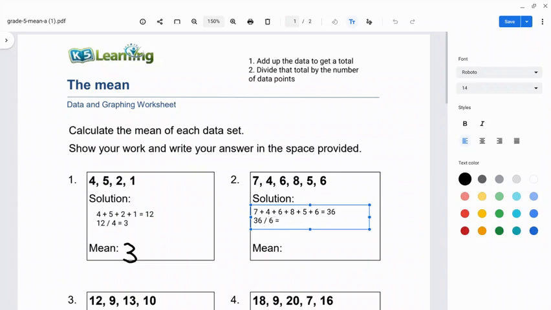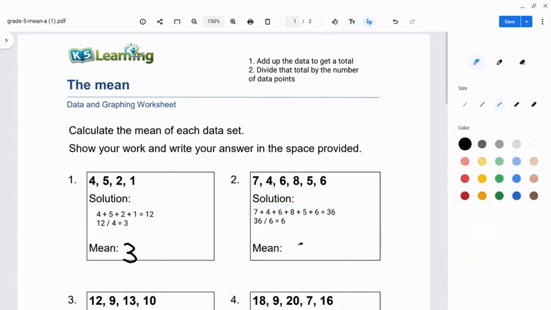So if I want to take 36 and divide it into 6 groups, how many would be in each group? There would be 6. And if I knew that 6 times 6 equals 36, that's a way of using my math facts to solve a problem. So my mean is 6. You have my permission to use a calculator. If you use a calculator, I still want to see all the math equations written on your page. Okay.